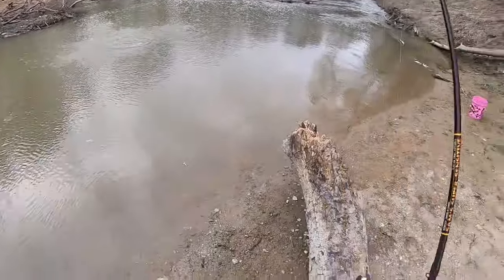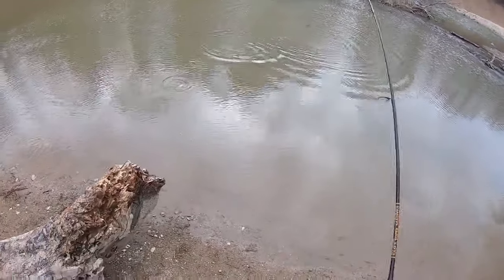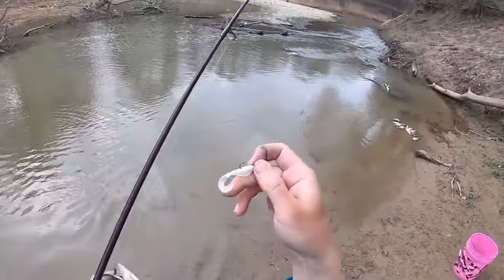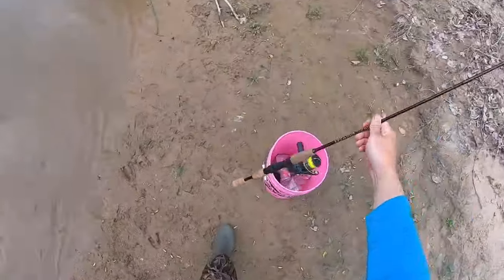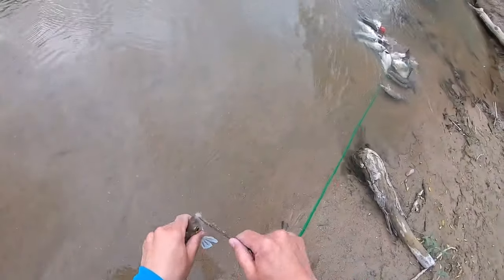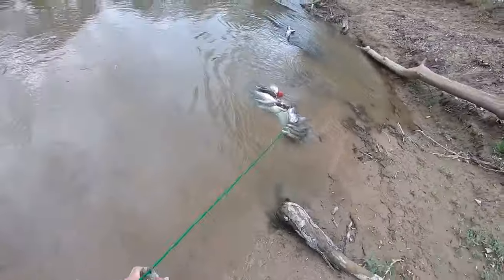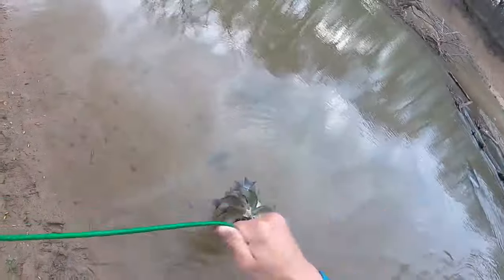There he is. 25 if I can get him in. Yep, it's number 25. Curly tail. You know, ultralight setup. 25 sand bass in like an hour and a half. I really hope y'all enjoy, and I hope these tips help too. And there it is. It's the limit.